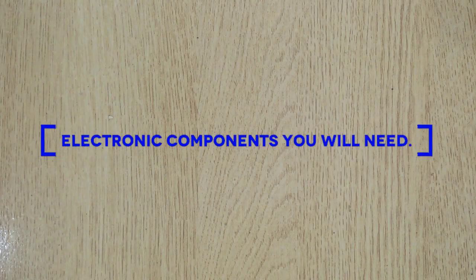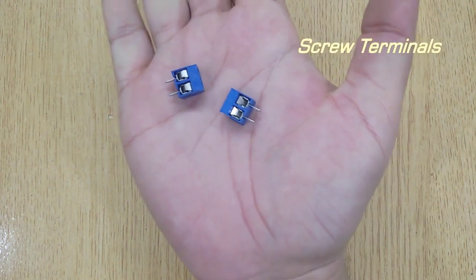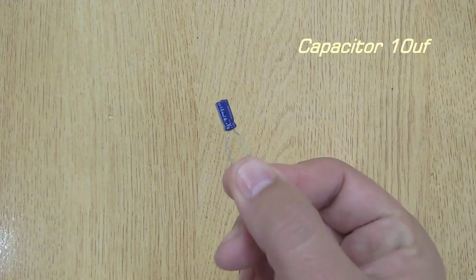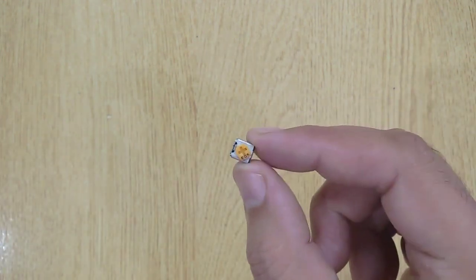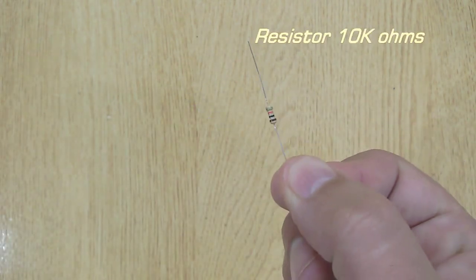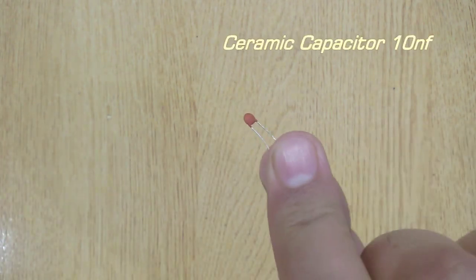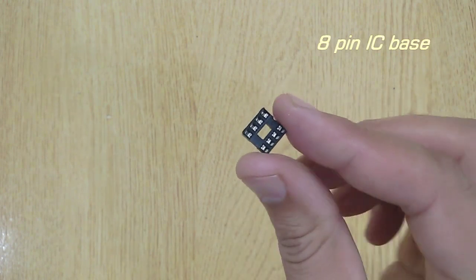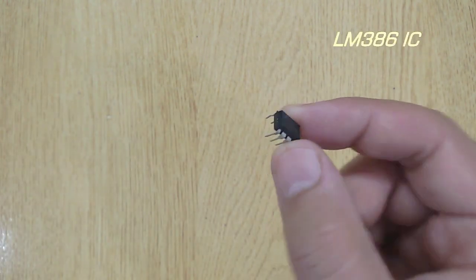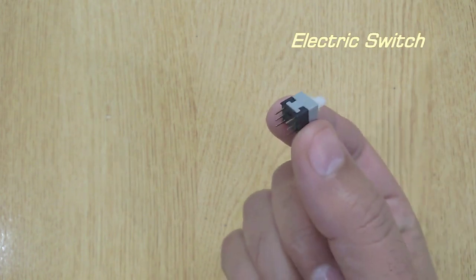Electronic components you will need: screw terminals 2 pieces, capacitor 10 uF, capacitor 100 uF, variable resistor 10k ohms, resistor 10k ohms, ceramic capacitor 10 nF, mic, 8-pin IC base, LM386 IC, and electric switch.